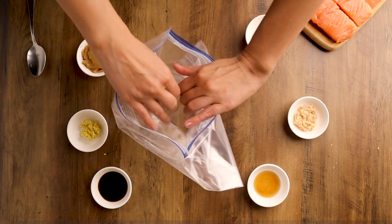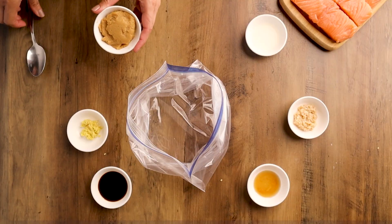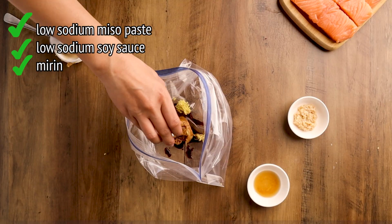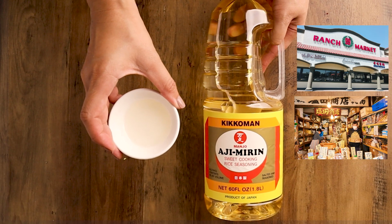I usually make marinade in a Ziploc bag just because it's less dishes, and if I want to toss it into the freezer for an easier make ahead meal, it just makes it that much easier when I have zero time. You can also put this marinade in any kind of airtight container, that works too. Okay, so for the marinade, we are combining low sodium miso paste, low sodium soy sauce, mirin, garlic, sesame oil, and ginger.